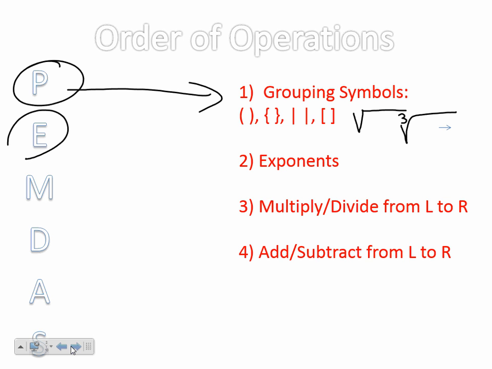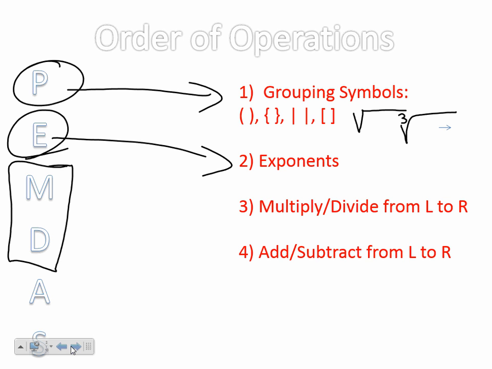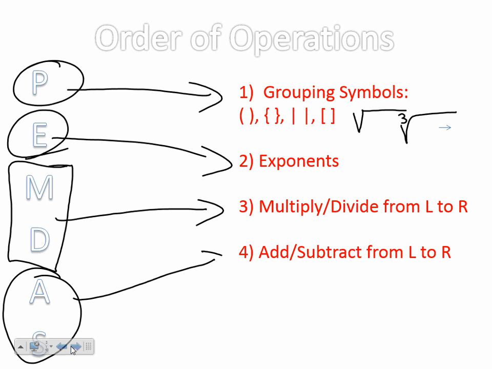E does stand for exponents. I always love this. Somewhere in the 8th grade, there is a student that will look at me and say, Miss Corns, you always multiply before you divide because it's my dear. And my comes before dear, and so multiplication comes before division. But smart students will tell me it don't matter. They're not really one before the other. They're on the same level. It just depends which one comes first from left to right. So I put those together in step number 3, and then our add and subtract is step 4. Okay, from left to right.